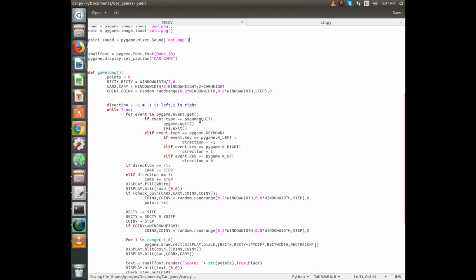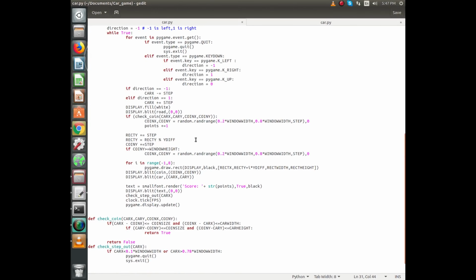And after you load it, you can use the method play. So I will just go inside here, where the collision returns the value true, and write point sound dot play.